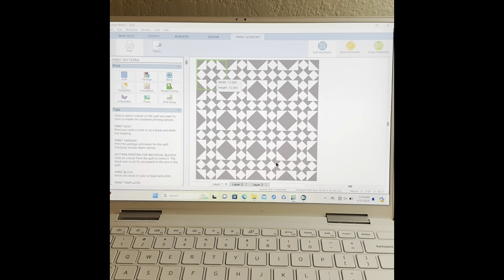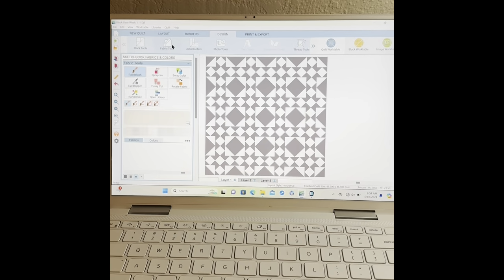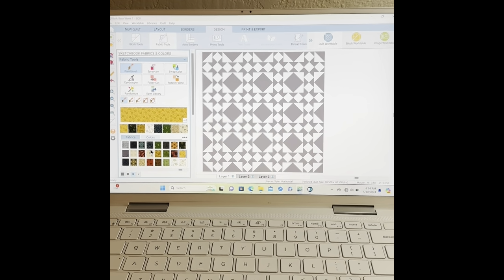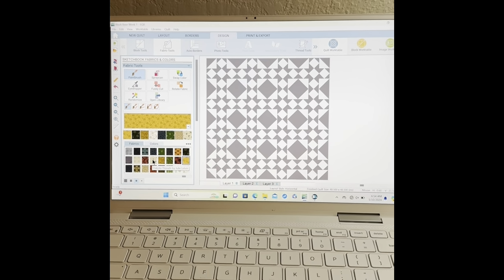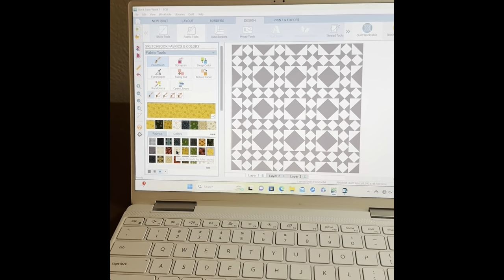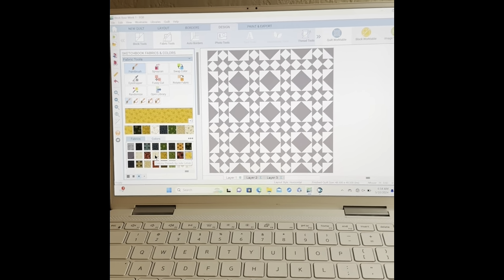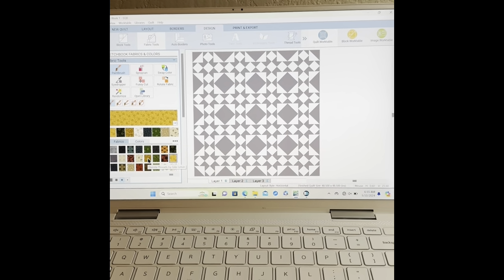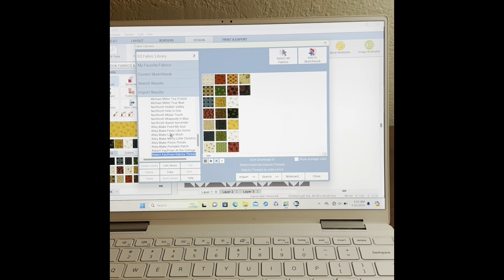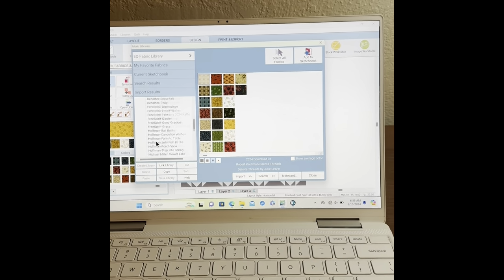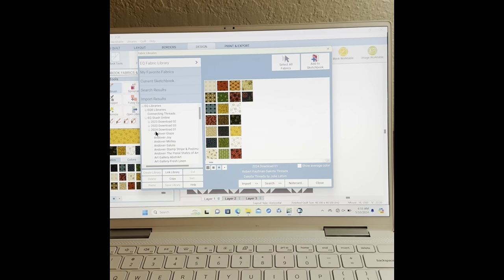But I wanted to color it, so I went over to design. We're going to go to our fabric tools, and we are featuring the Dakota threads by Julie. I'm going to butcher her last name, Letvin. She's one of our family members on the So Fun family. This is from Robert Kaufman. I don't even know if it's out yet. Let me make sure it's Robert Kaufman. Open library. Yes, and this is part of the 2024 stash download from EQ.